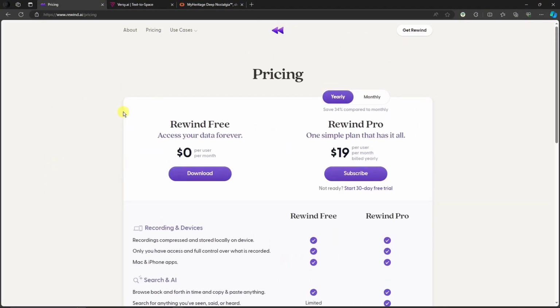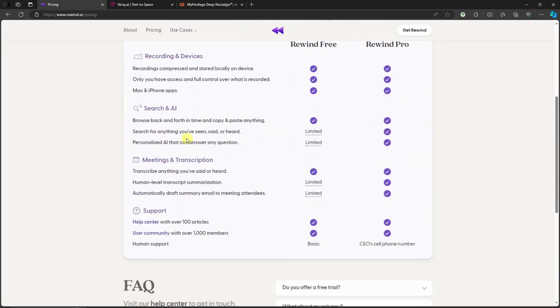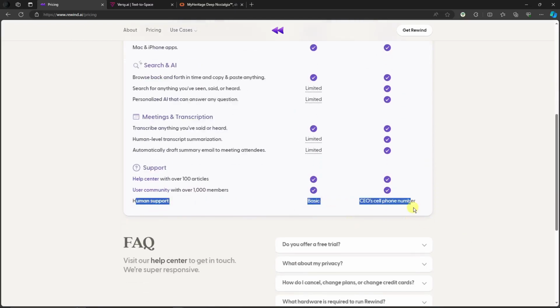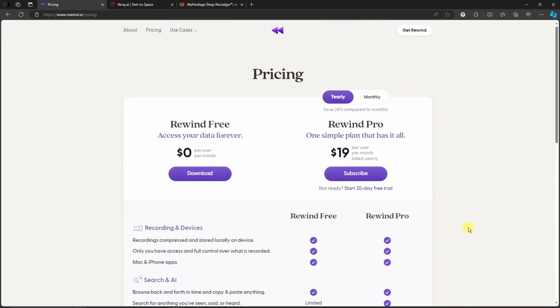And this is the pricing. Let's check it out. So right now it has an option to be free forever. However, if you want the much simpler version, a subscription, it's going to be $19 per user per month. The difference is that anything here would be free, anything here would be the paid subscription. I think the free one is better. Only about five features are different versus the paid one. However, if you check it right there for support, you have the CEO's cell phone number for the paid version. That's pretty cool, right? Now let's move on with the next one.